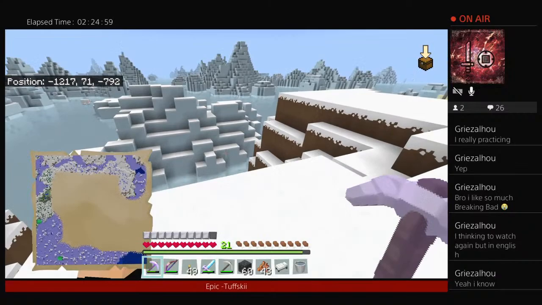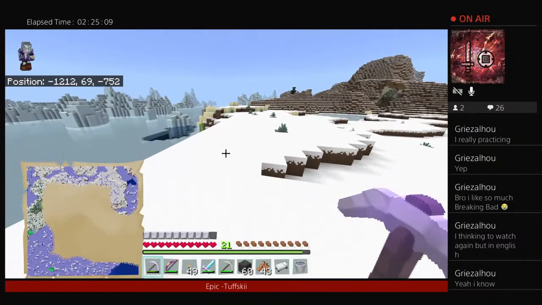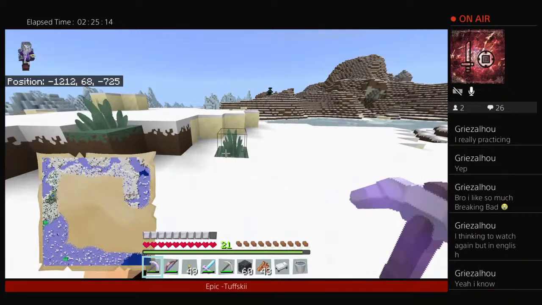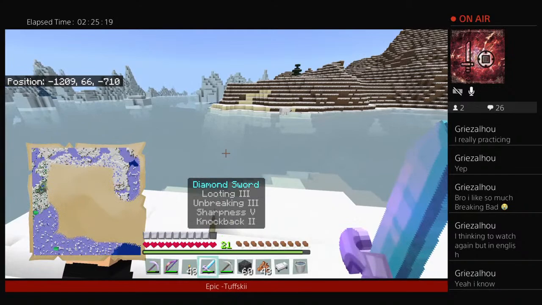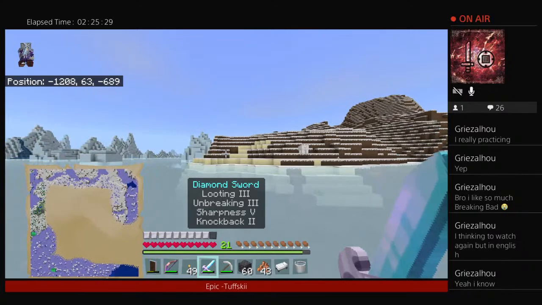The one at the very bottom is an ocean monument underwater. Rather, obviously it's underwater, every ocean monument is underwater, but that one's under ice. Oh wait, yeah, I want to get rid of this. Okay, boop, boop, boop, boop, boop, boop. Alright. Don't mess with me.